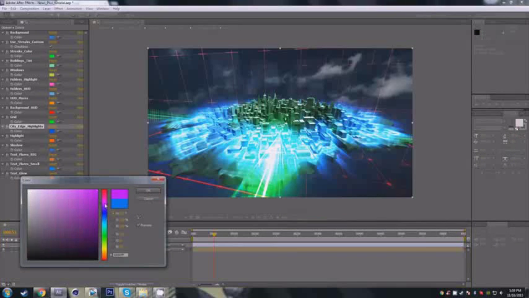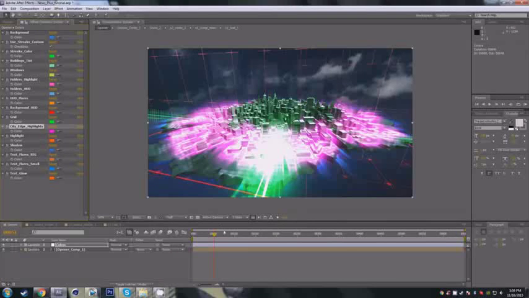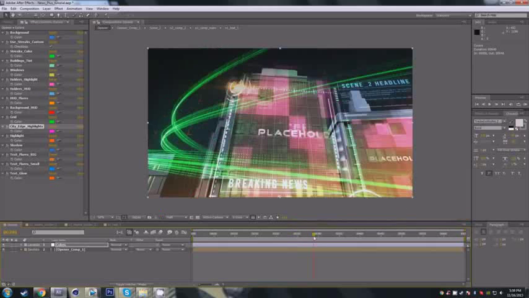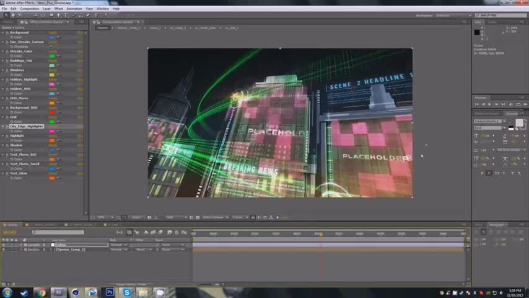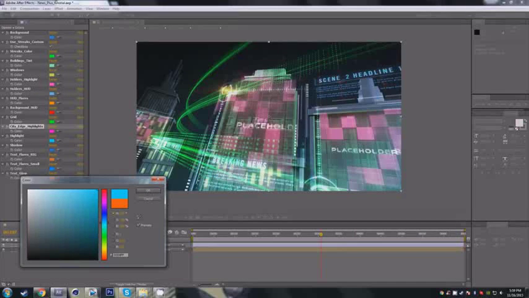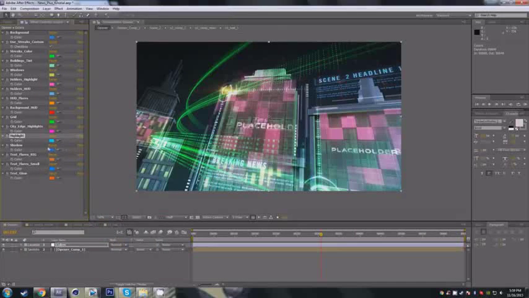So if I change this color, you can see this updates. And highlight is going to be, every scene has a patch of highlight. For example, here you can see it's a little orangey, and if we change this, you can see what updates. So here we have it, from orange to blue.